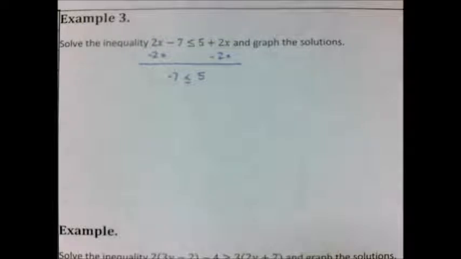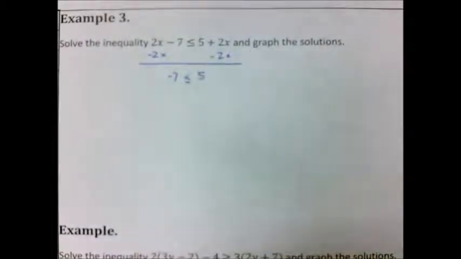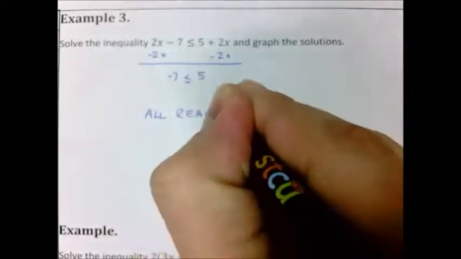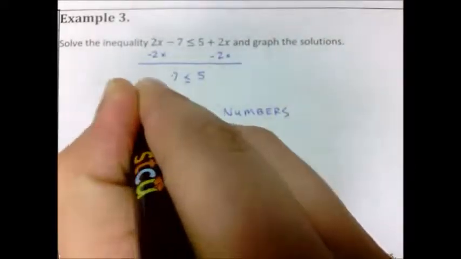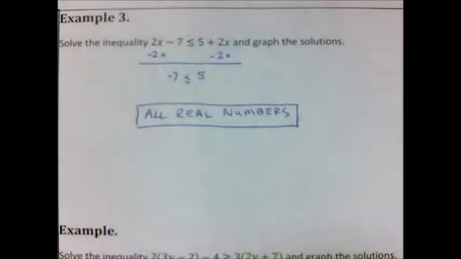Okay, this is a special case when solving inequalities, and what that means is because this inequality is true, negative 7 is less than or equal to 5, that means that all real numbers for this scenario will be true. It doesn't matter what x is. No matter what x could be, this inequality will stay true. So if you have a real number, you plug it in for x, you're going to get an inequality that is true. Now there's no reason to graph this either because it is going to be every single number.